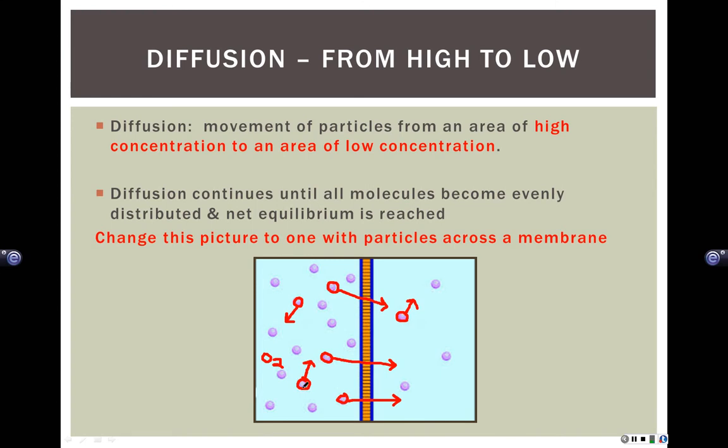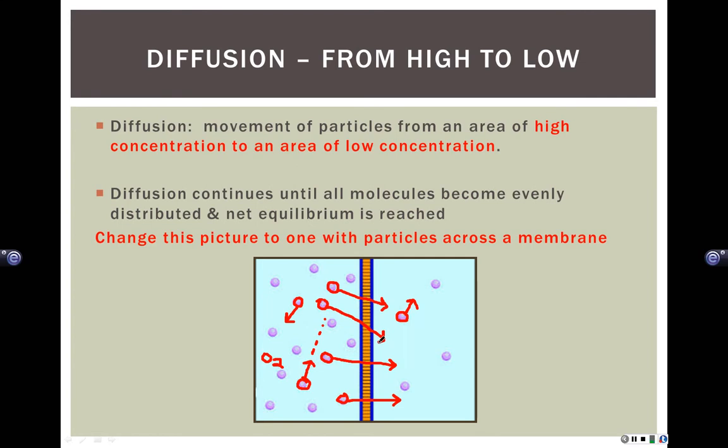Alright, so what happens is where you have more of them and they move around randomly, just by odds, just by random chance, because there are so many more of them, they're going to end up bouncing into each other, hitting each other, and then ricocheting off of each other. They have a bigger chance of doing that, and they also have a bigger chance of going over in the direction of the plasma membrane, and depending on the substance, whether it goes straight on through the phospholipid part or whether it's got to hit right into a protein channel, an integral protein, to make its way through.